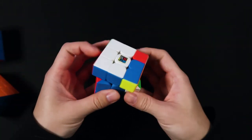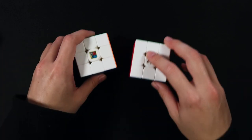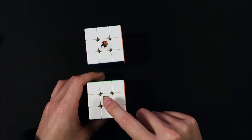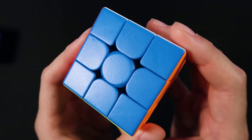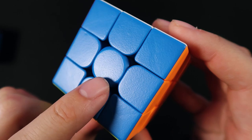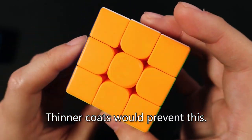Obviously it doesn't affect the turning. And obviously you guys are watching this video so you can't feel the cube, but let me demonstrate just how big a difference it makes in terms of grippiness. If I take these two cubes and try to slide them along the table, you'll see that one goes way further than the other. I'll put the stock one on top and the Plasti Dipped one on the bottom and try to push them at the same time. You can see that this one just slides along a lot further than this one. Taking a closer look at the actual texture of the Plasti Dip, you can see there's a little bit of pebbling on the puzzle. It really does provide quite a nice grip.